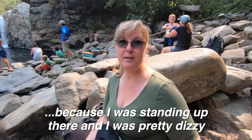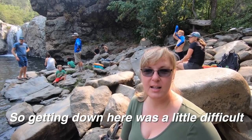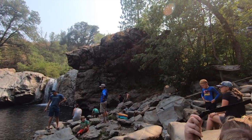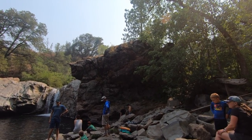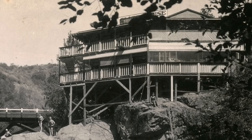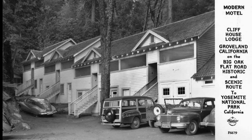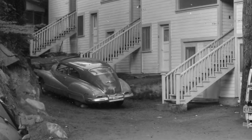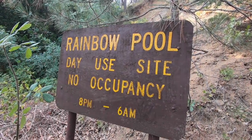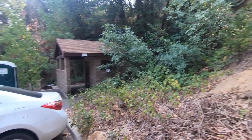I was standing up there and I was pretty dizzy. The Cliff House would have been right up here on stilts. This place looked much different in the 1930s, 40s, and 50s. It boasted the Cliff House restaurant and the Cliff House lodge with places to spend the night if you didn't want to go on to Yosemite, including an apartment-like building and several cabins. It's all been removed. I was thinking that the lodge could have been in this small area behind the restroom building, which is now completely overgrown with trees and bushes.